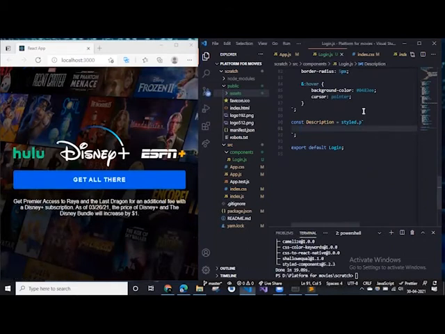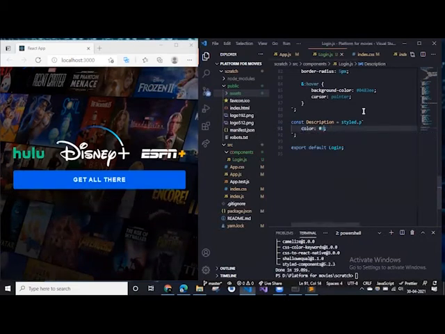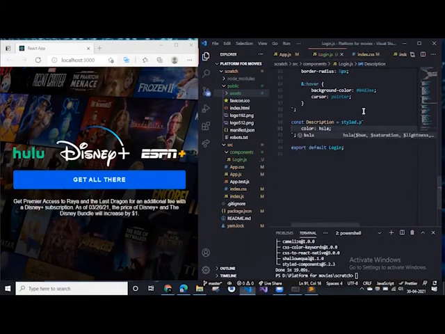So we will style it by giving the color as hue, saturation, lightness, and alpha.